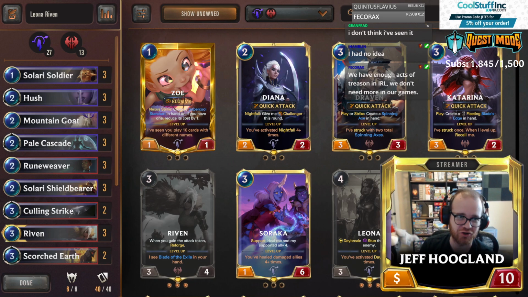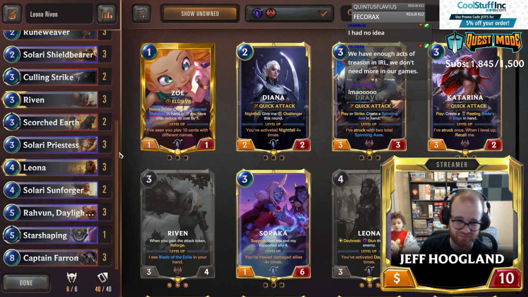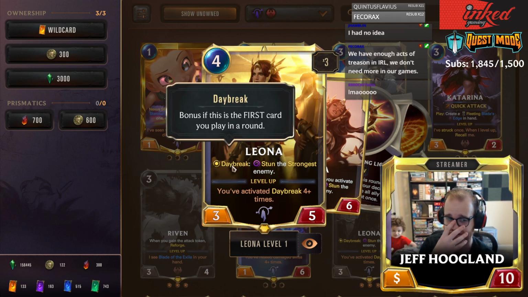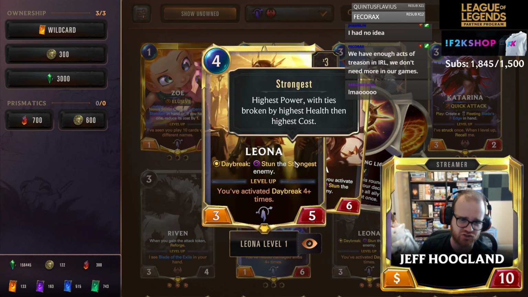Let's dive on into some gameplay here, huh? So this first deck we're starting out with, like most of the decks that we play here, is a viewer submission. So we're playing Leona plus Riven. Leona is the Daybreak champion payoff, whatever you want to call it. She gets a bonus if it's the first card you've played in the round. Leona's Daybreak is Stun the strongest enemy.